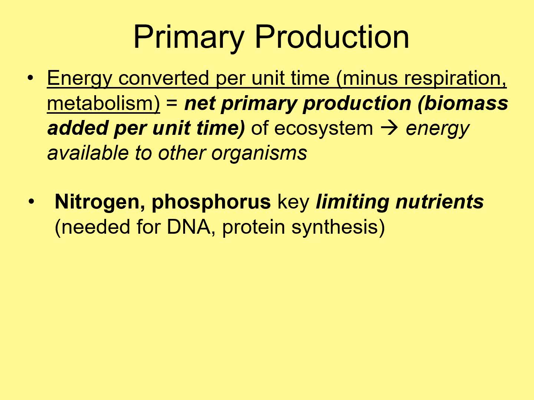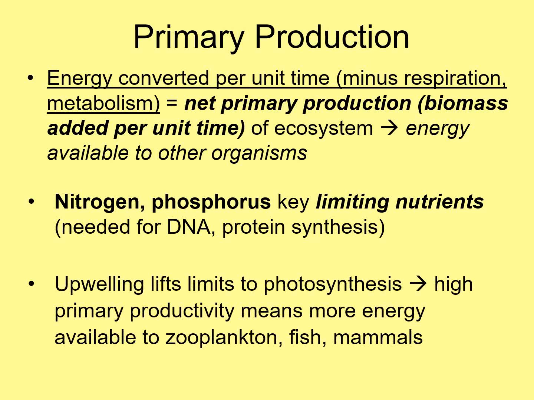Well, these photosynthetic organisms have the same problem. I need to get organic nitrogen. I need to get organic phosphorus from the environment that I'm living in. So either produced by cyanobacteria, or I'm absorbing it from my environment as it's floating around in the water. Either way, I need to get the source of those limiting nutrients to be able to grow and divide. So the more nutrients you have available, the more primary productivity that generally will support.